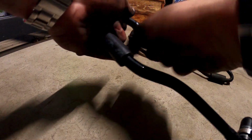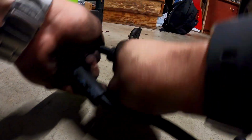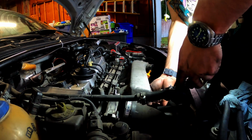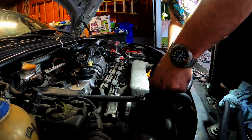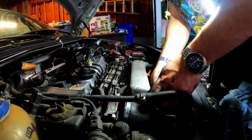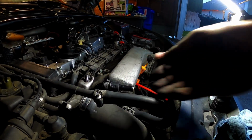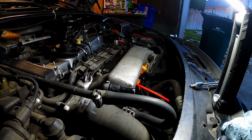I took the rubber hose from under the intake manifold off of the old piece and slid it onto the new piece. You may have to move a few vacuum lines out of the way, but this piece slides in a lot easier than it was to take out. I'm using removable hose clamps, so I put these on all the connections that we took off. There are 2 on both sides of the PCV system.